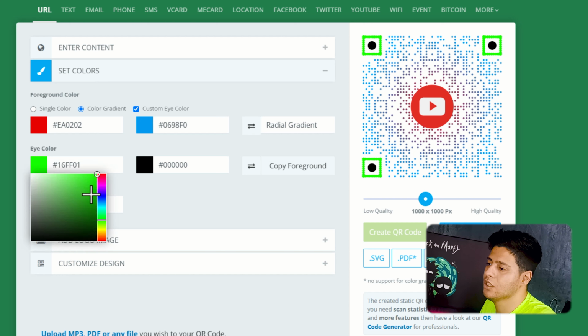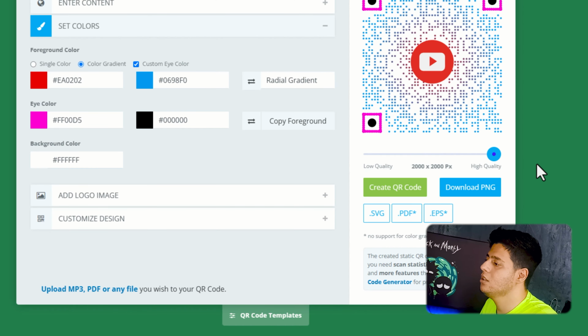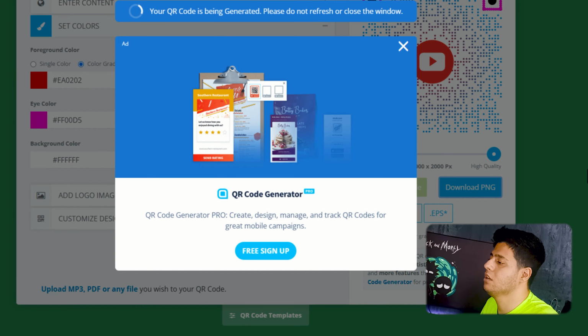Maybe I will change this eye color into purple, and again press create QR code. If you drag this to high quality, you can have a better quality of this QR code. Again, I press create QR code, and after that I press download PNG. You can also download SVG, PDF, and these other formats, but I really like to have the PNG file.